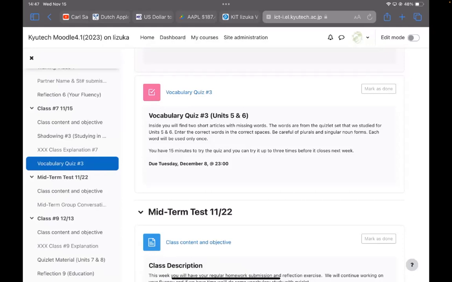So after we do the shadow talking and a little bit of Quizlet, I want to also show you a little bit more about how to use online digital tools like AI, DeepL, Grammarly, those tools to help you learn how to study English reading and English speaking and basically your English by yourself. And maybe I hope we can have a conversation in English, but we'll see what happens.